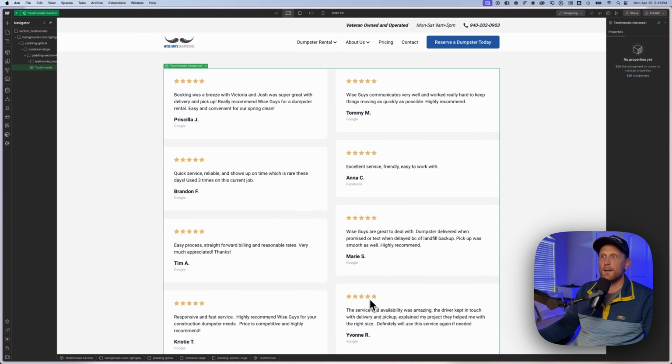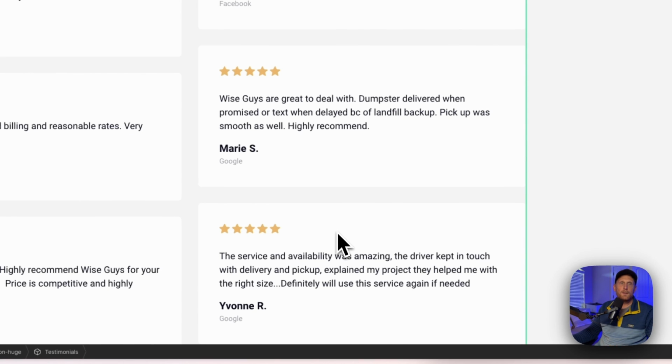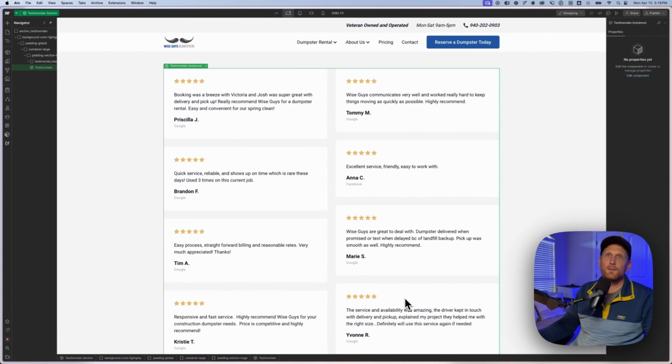So instead of me having to go in here and manually create one of these each and every single time, all I'm going to do is update the CMS. So it's going to make it super easy. So here's how we get started. First things first, we need to take note of what is actually on these cards. If you see, we've got some stars that we could handle if we want to do that. Or we've also got the testimonial itself. We have the name of the person, and I have where the testimonial came from. Those are some of the things that we need to make sure that we include.